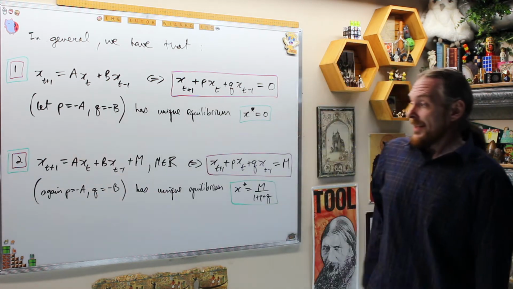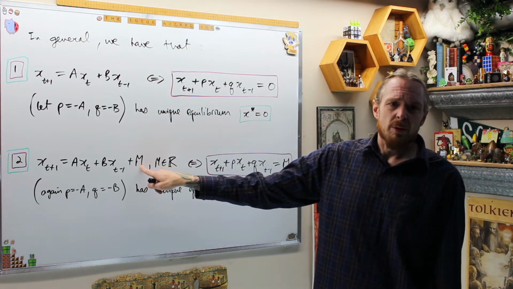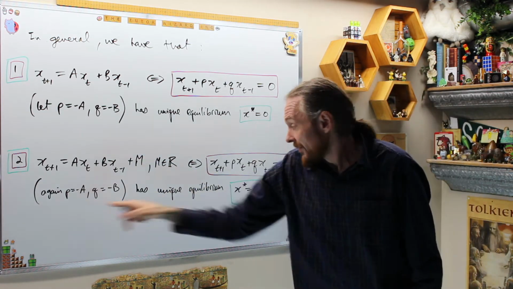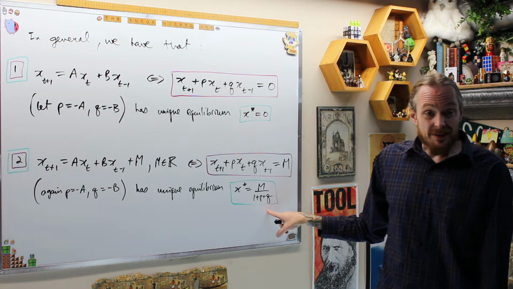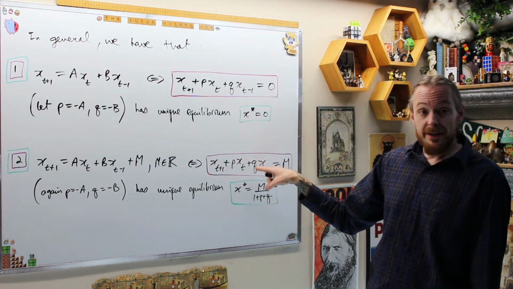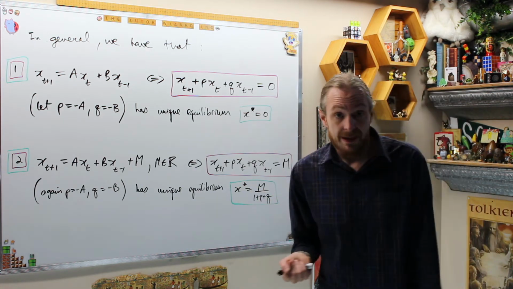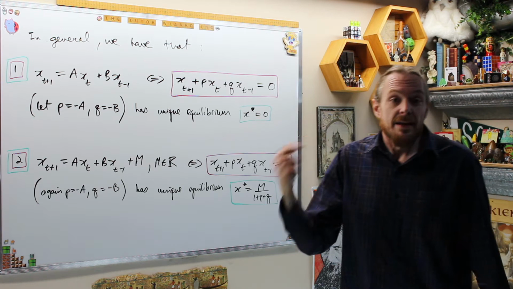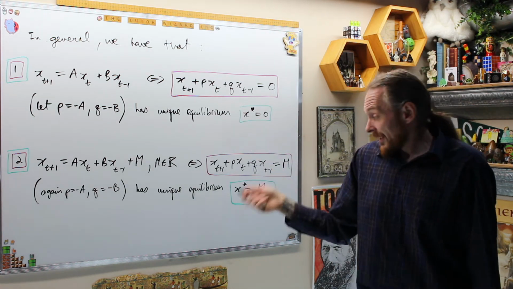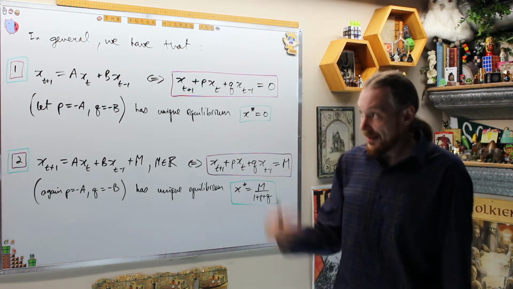And then this guy is going to be the non-homogeneous guy that we presented. Normally it was f of t, but we're going to make sure that that's just a constant number this time. And same thing, we're going to move these guys to the other side. And it turns out when you put x star, x star, x star, you get 1 plus p plus q. You factor it out, you divide, and the only equilibrium you get is this guy. Try it for yourself. But in general, we're going to get a theorem which says identical conditions: this one's stable if and only if this one is stable. Let's get into that now.